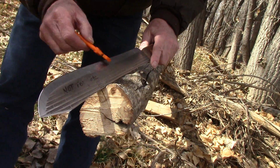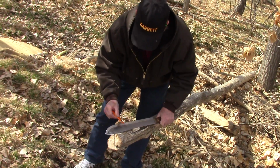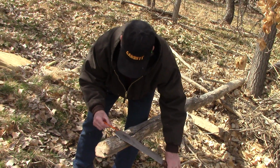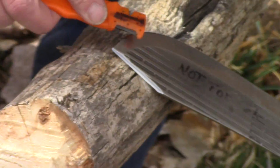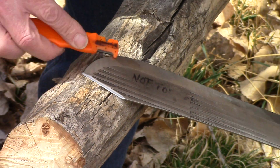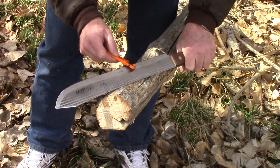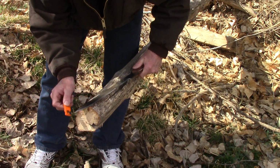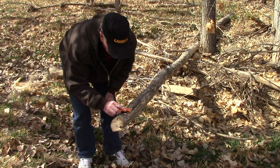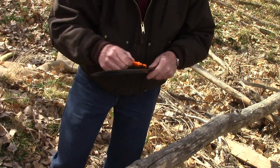And I'll speed it up a little bit and we'll get into real time. Just like that. I don't press more than about 3 to 4 ounces of pressure. Come right on out, turn, drop it right down off the tip. Come back this way towards me, out away from me towards the tip, from the tip back towards the handle. Slide the knife to the sharpener, and now just take it right back out. Turn the knife over, brush this side like this, work on the tip of the blade like that, come right on around, and all I got to do is start brushing just like that.